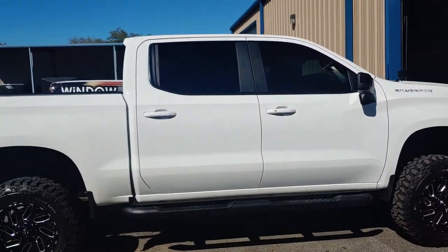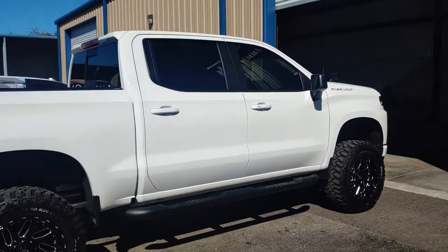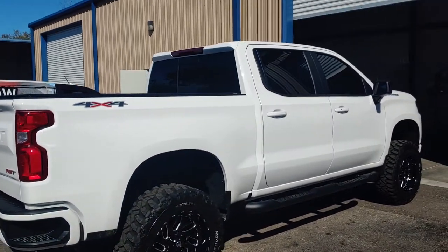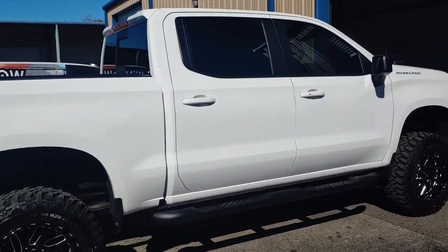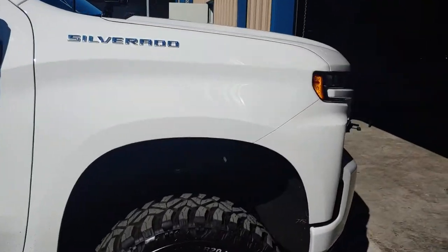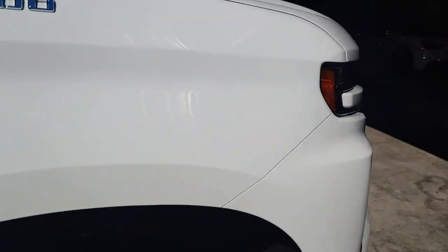The sides and back of this beautiful vehicle have 20% ceramic tint all the way around. It's a brand new truck — the customer called 10 Pros to get it darkened up. It blocks 80% of heat and comes with a 100% lifetime warranty on both the tint film and the paint protection film, which has been installed to protect his paint.